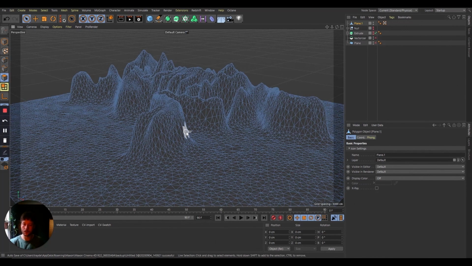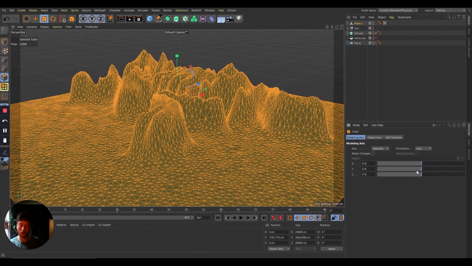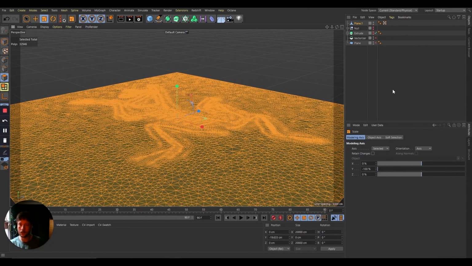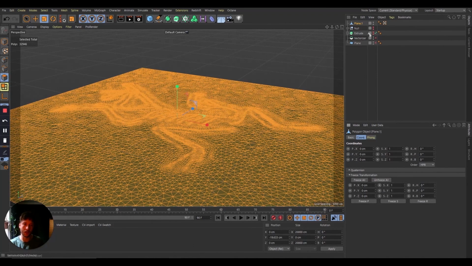So let's hit Control A, go to our scale tool, and then in the modeling axis of the scale tool, we can adjust this axis, and we want it to be as low as it can go. Basically, it's looking for the lowest point of the bounding box of the selection, as far as I can tell. Let's hold Shift and dial this right back down to 0. Now we have a completely flattened out version of the mesh. We didn't have to go into our coordinates or anything like that. We just did it within the actual mesh itself.